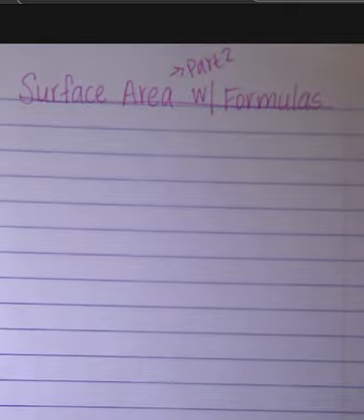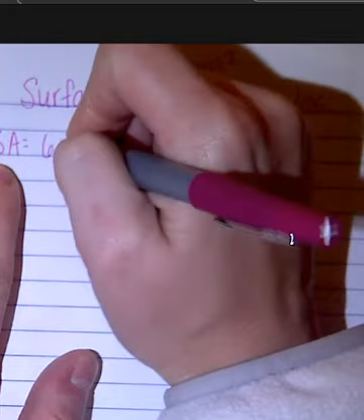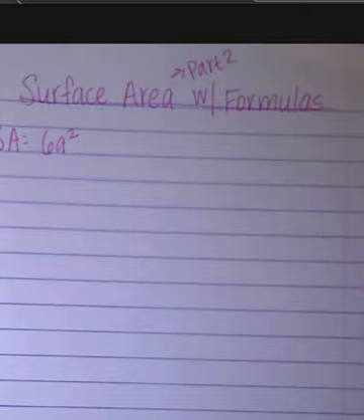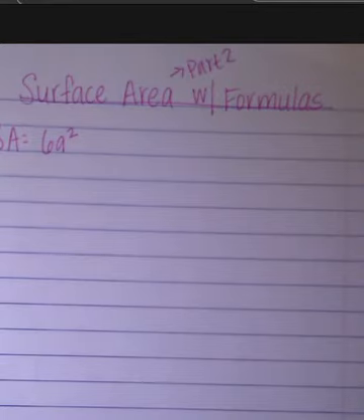Okay, so again, the cube, if you look at your chart, the formula for the cube is SA, which is surface area, equals 6 times A squared. Even if you're just finding the area of a rectangle, you know that is base times height or length times width. You need to get in a habit of writing down the formula every time, because then you will catch any mistakes that you made when substituting your numbers in to get the area. So it's a really good idea every time, even if you know it's really easy to figure out, write your formulas down and show your work, okay? Even if you get to use a calculator.